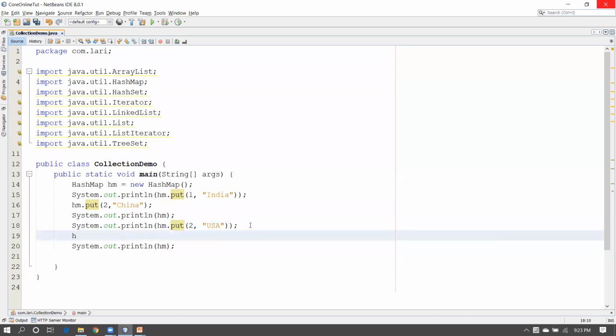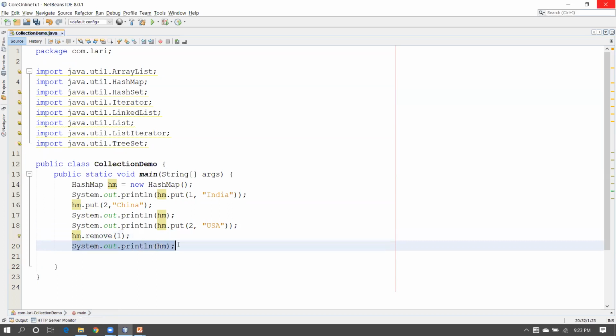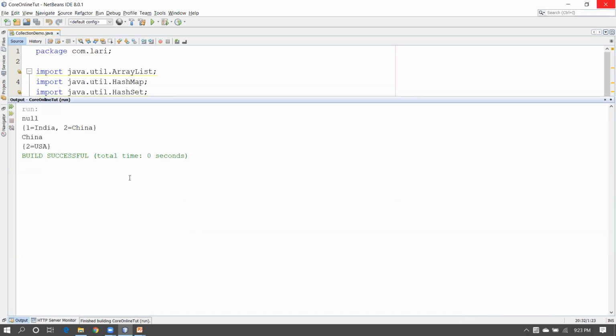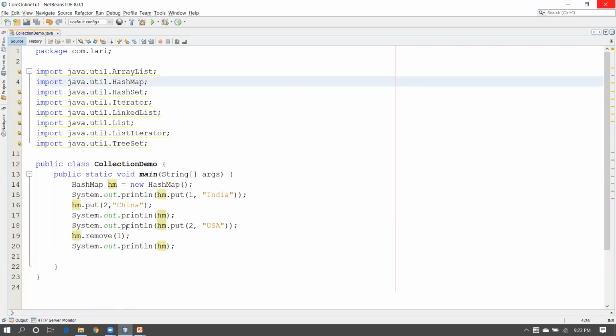Here, hm.remove, and if I pass the key as 1, and after that I will get the detail about hash map, just look at the output. Then you can see that 1 is removed, and 1 means we are providing a key, and any value that is associated with the key will also be removed.